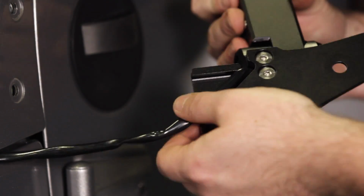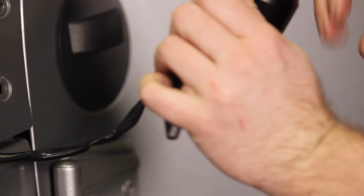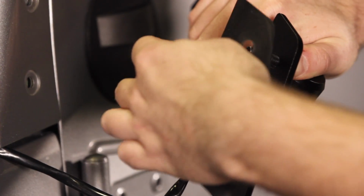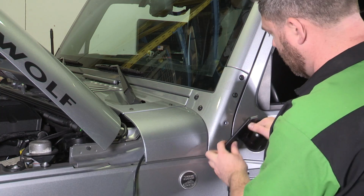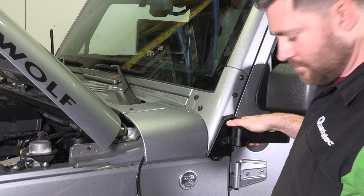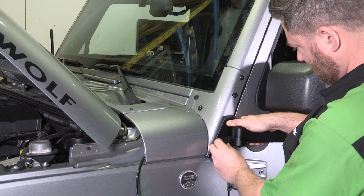It can be helpful to insert one of the Torx screws to keep the gasket in position while placing the assembly on the Jeep. Neatly tuck the wiring under the mirror and install the second Torx screw, then tighten all 6 Torx screws.